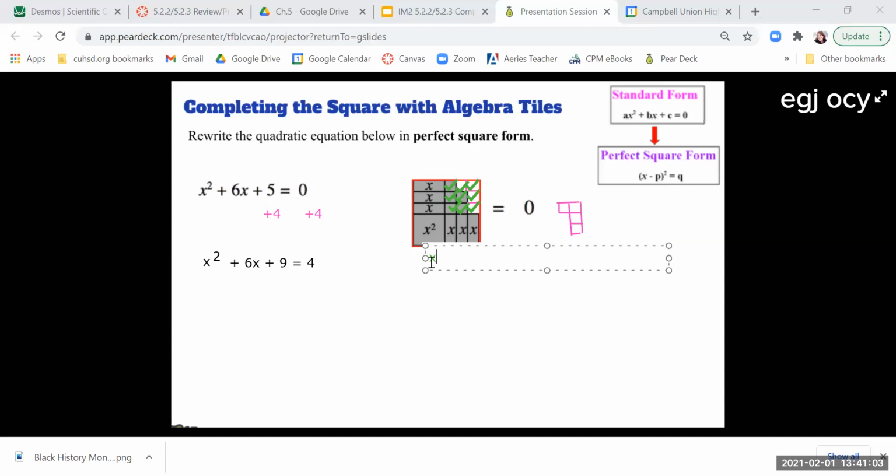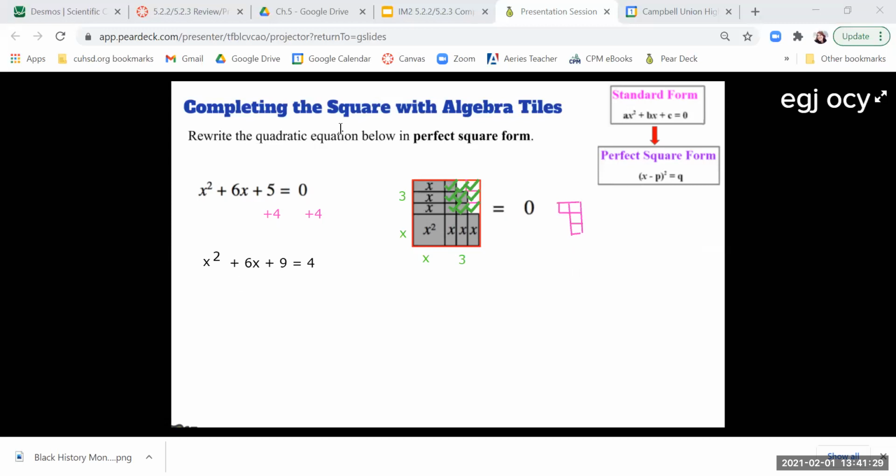So this would be x here, x by x makes x squared. And then each of these little edges of the longer pieces are 1s. So that's 1, 2, 3. So there's a 1, there's a 1, and a 1. All together, that makes 3 for that little portion. There's 3 right here for that little portion.